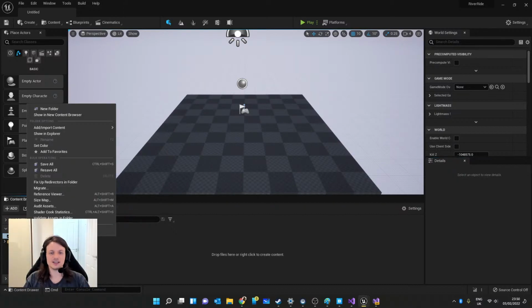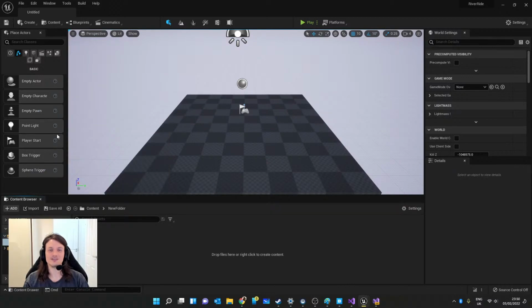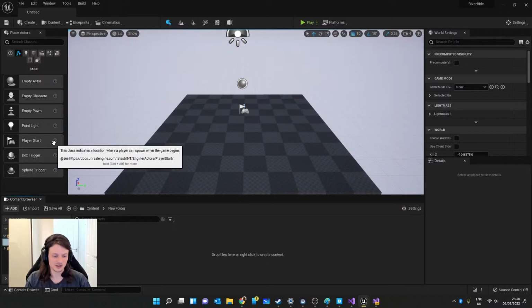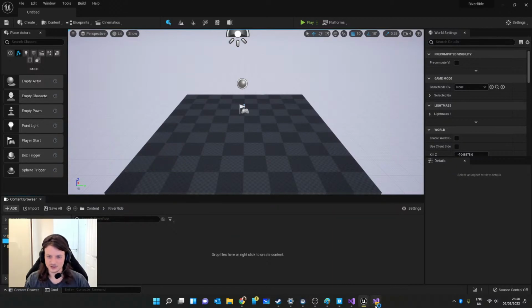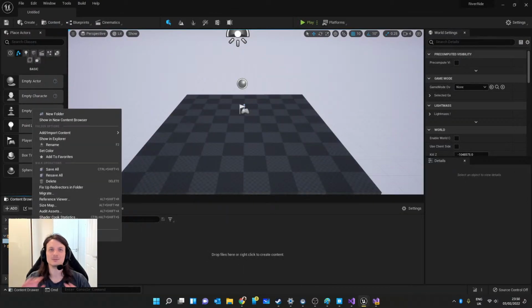Now, there's one thing that really gets me about Unreal Engine: when you download something from the marketplace, all the files come in at the root level of your application. So what I want to do is distinguish the difference between everything I've downloaded from the marketplace and everything that I've created myself. So what I do is I just call a folder in here the actual game name, River Ride. I think that's what I called it, right? River Ride, great. So that's a good start, I think. I've done it many times before without doing that, and when it gets big, it gets complex.